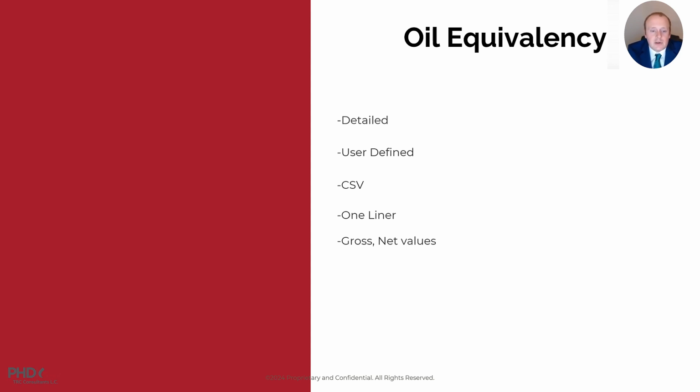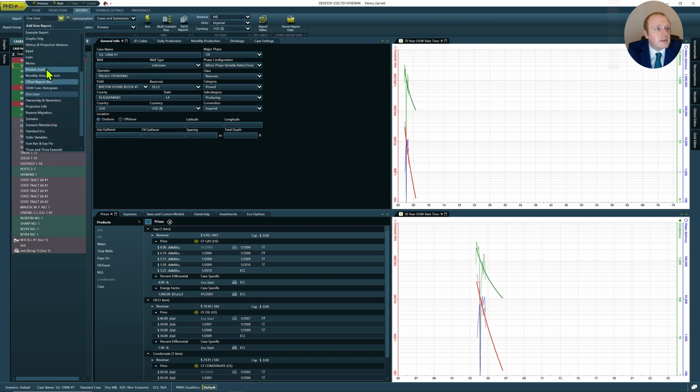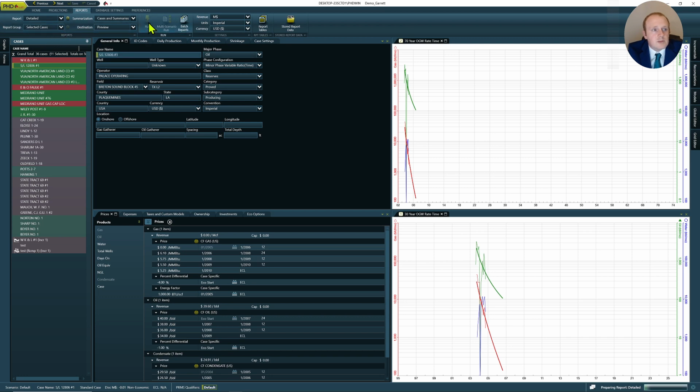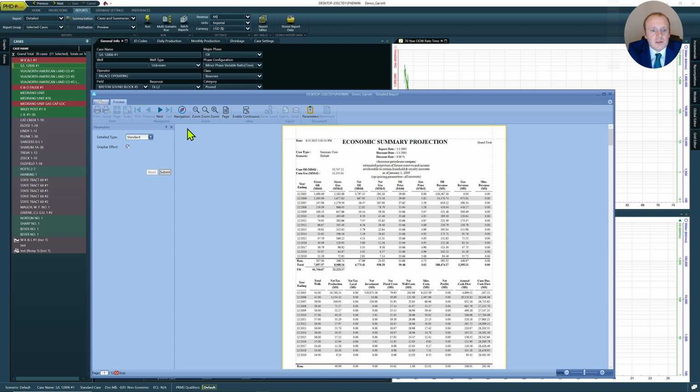Now this will just show you the gross and net oil equivalency values. So right now I will show off the detailed version of that with this small group of cases. And like all the other different versions of detailed, this is a parameter. So it starts with your standard type.